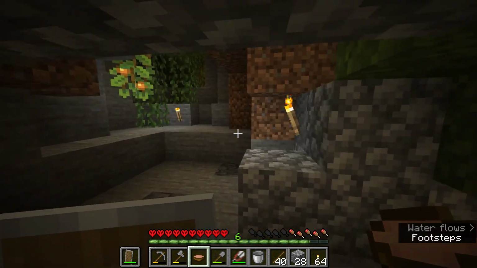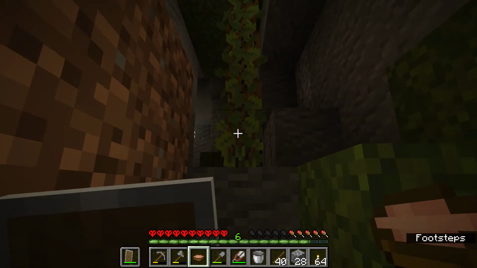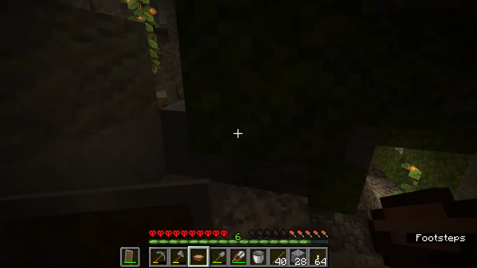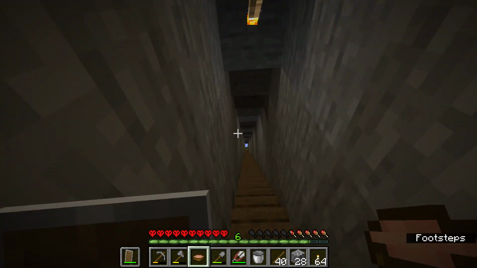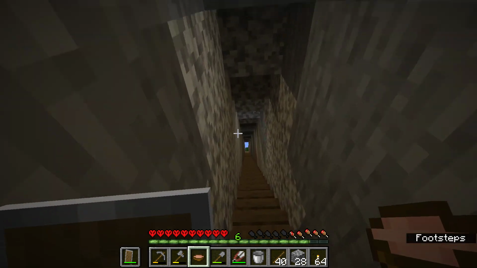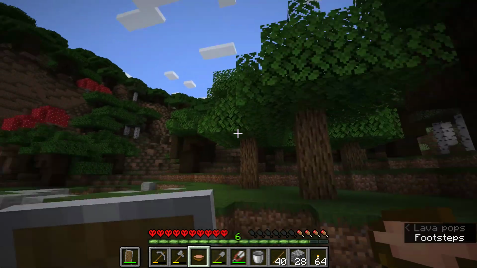It's sort of easy to get lost in here. That's why I put that torch there. It was supposed to remind me that this was the way out, but it didn't do as good a job of that as I had hoped it would. Anyway, so yeah. Eat some of our mushroom stew here because we're starting to get hungry.